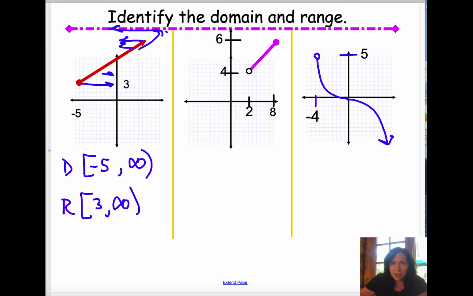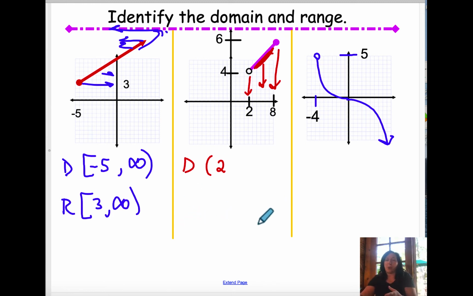My domain and range for this problem here, domain dropping down to the x-axis, is going to have a restricted value here. So my domain for this problem is going to go minimum 2, and because it's solid, it's not just points, right? Remember when we just had points and we were saying, hey, this relation is a function, what's the domain and range? Because of this solid line here, those are all the values in between. If they were just points, you wouldn't use interval notation. You would just state those points. So this goes from 2 to 8, and it is including 8, so that's done.